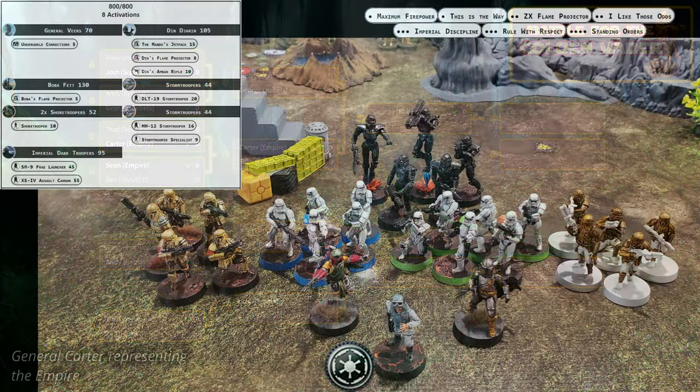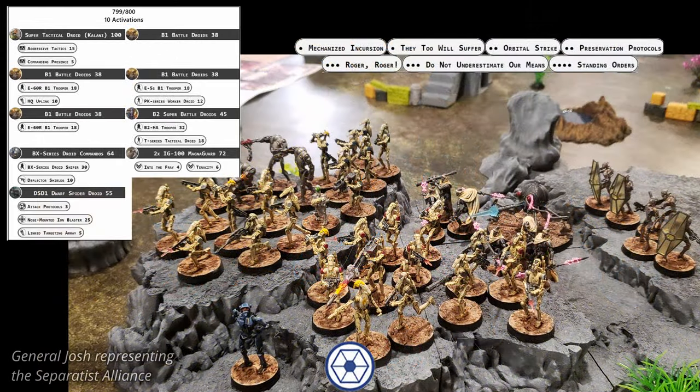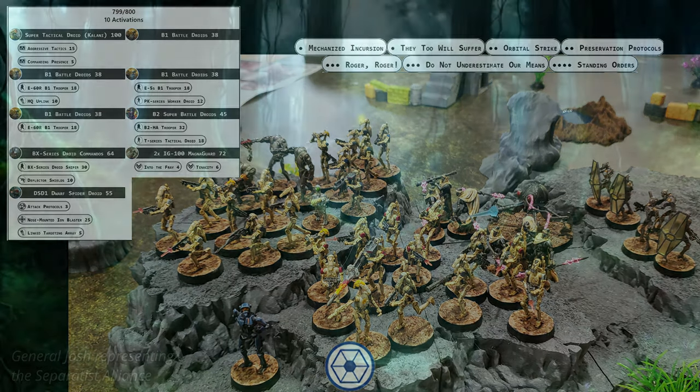The Empire is fielding a heavy assault force led by General Veers and supported with some bounty hunter help in the form of Boba Fett and Din Djarin. They bring a unit of dark troopers and two units each of stormtroopers and shore troopers. The Separatist Alliance has super tactical droid Kalani in command, bringing to the field four units of B1 battle droids and a unit of B2 super battle droids. They also have two units of IG-100 Magna Guard and a single unit of BX series droid commandos with a DSD-1 dwarf spider droid for firepower.